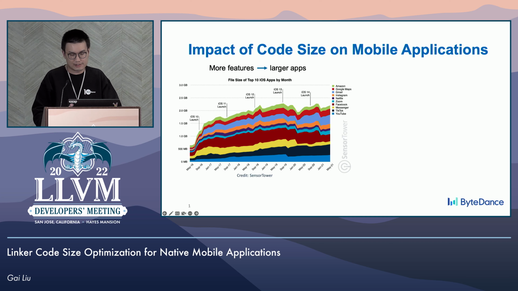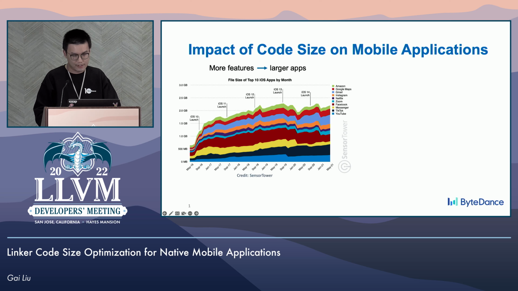As you might have noticed, the apps on your phone keep getting larger and larger. This is mainly because app developers continue to add new features to the apps, hoping to increase user engagement. Here's a chart showing the size increase of popular iOS apps over time. In recent years, developers have been struggling to keep their apps under the 200 megabytes download size limit enforced by the App Store. Sometimes they even have to cut features in order to meet this target.